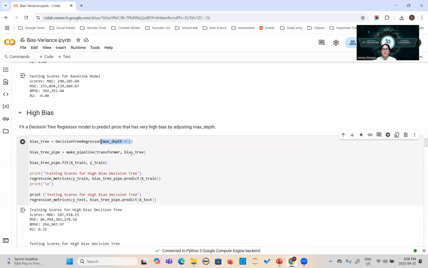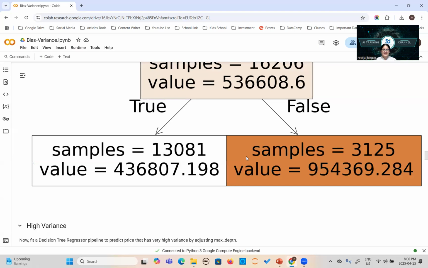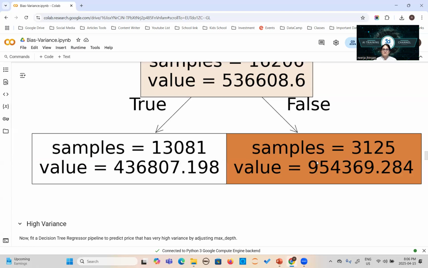Why? Because your model is too simple. You have seen this in the slide, right? If your model has high bias, what is the solution? You need to apply a more complex model. So this is what we are going to do next. This is the one level. Look at this. Grade is less than or equal to this. So it picks up the sample points and this. Because your random forest model works based on the ensemble model, bagging and boosting. Okay. You can watch my previous video on that. Okay. So these are the results.